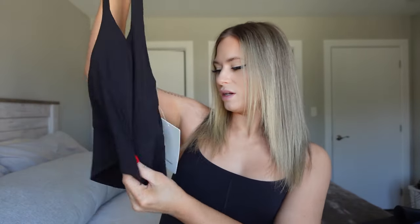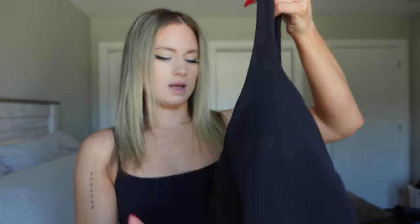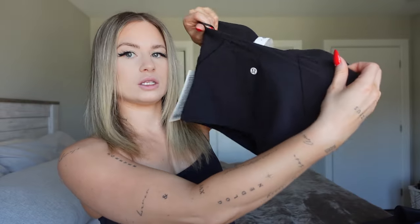Now let's get into the actual clothing. The first top is one I just picked up right before filming — it's the Lululemon Align Halter Tank in size 4, in black, retailing at $68. It's very comfy — I thought it would be too tight or too loose around the neck but it's perfect. On the inside there's padding and a shelf bra, and on the back there's the logo in the middle. I love halter tops especially in summer, hiking — no compression under your arms.